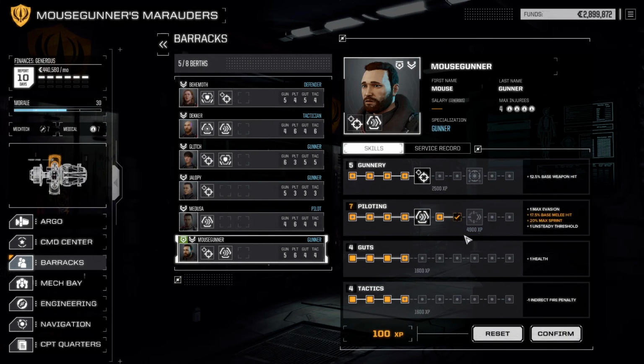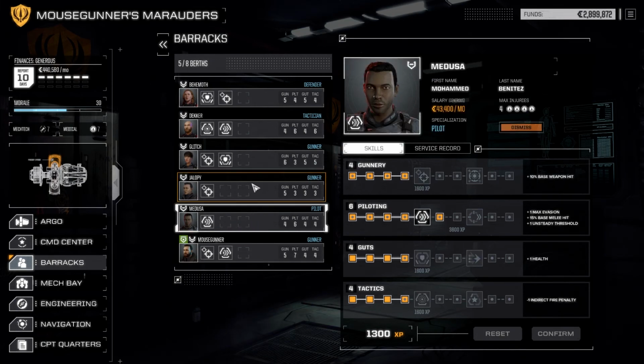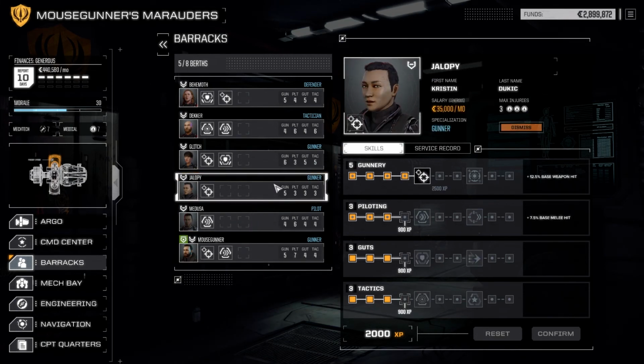And let's see. So we get more max sprint, and we get more base melee. But that's not really what we're going for. It can help in certain circumstances, obviously, but really, I'm looking to get this skill. So let's confirm that. Training complete. And just to get an idea, Jalopy did get enough to possibly level up.